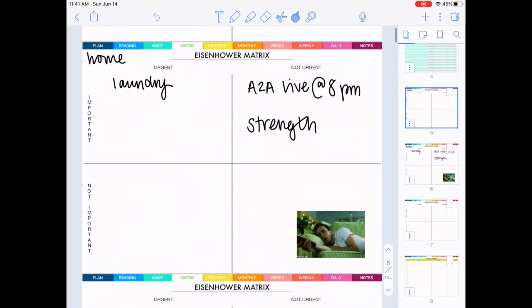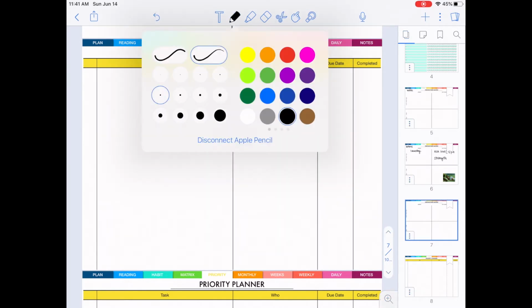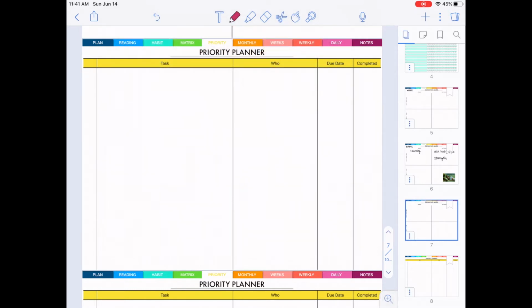Okay, so you also have these really cool task lists, which I make all the time. I am a huge list person. So for me, we're going to switch colors, right? Because I can just do that. You have all of the colors in the world at your disposal. Usually I'll just make my list, but often I don't include when it's due. So, for example, one of my big things right now, I'm just practicing a little bit of hand lettering. It's harder than I wish it was easier, but I need to cook dinner tonight, which for most people is probably something you do every night, but Gil and I tend to trade off.